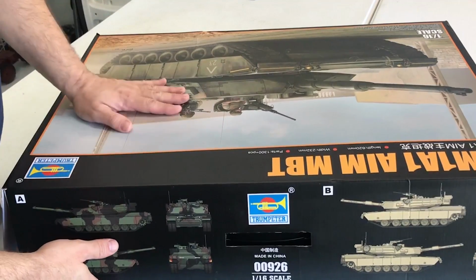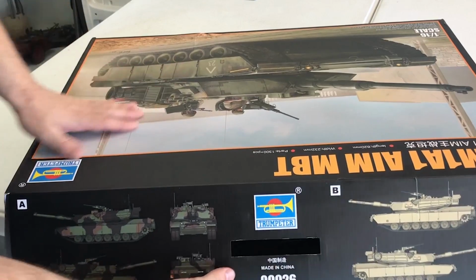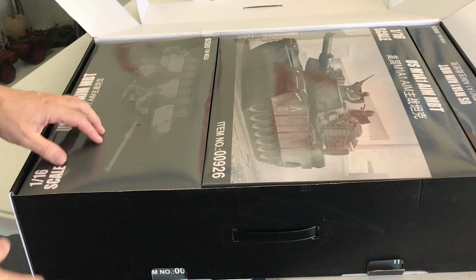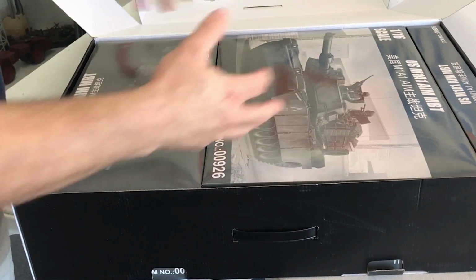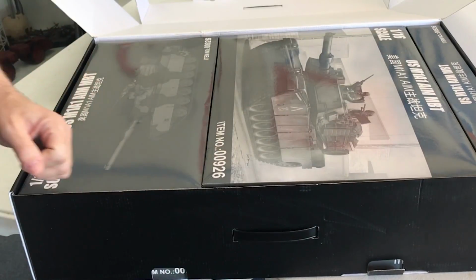Okay, the first thing you'll notice is that it comes in a suitcase size box, and it even has a carrying handle on it. It's so large. And like all of Trumpeter's big scale kits, there are boxes inside of boxes. So what I'm going to do is take all these out and break them down into smaller boxes. That way it'll be a little bit easier to film and show you guys.